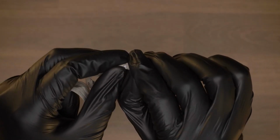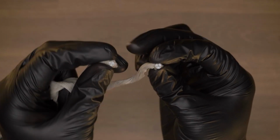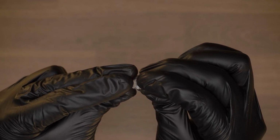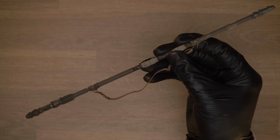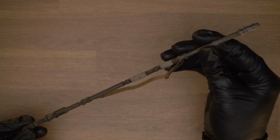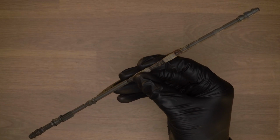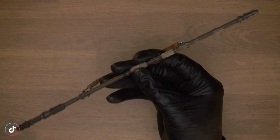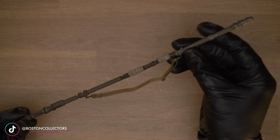So it's on a clasp style system or button system, if you will. Wrap that around her waist. Push those two buttons back in and you're good to go. We also have her staff. We've seen this across multiple figures of Rey. Very, very similar to all of the other ones that we've seen. I'm pretty sure there might be some slight differences, but for me personally, they're unnoticeable. It's the same thing pretty much.